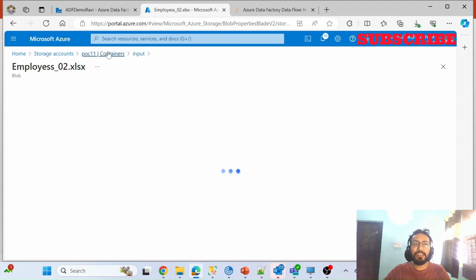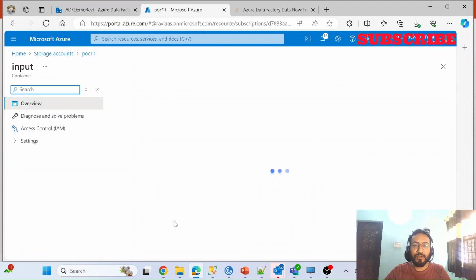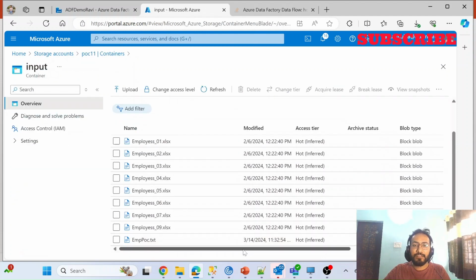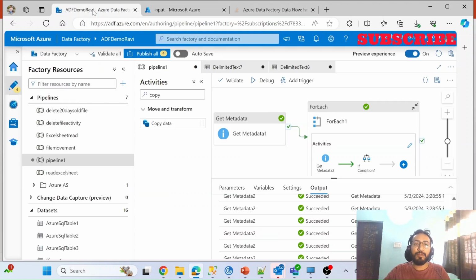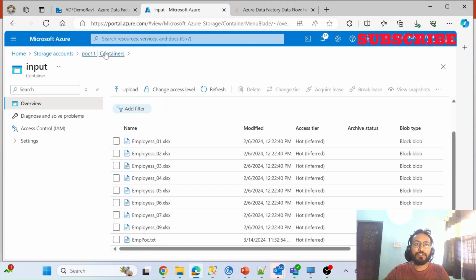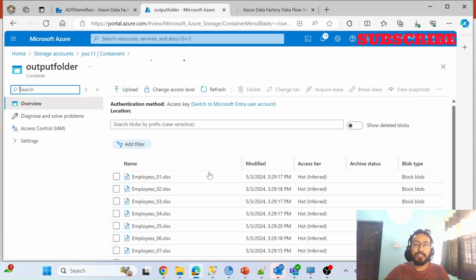Secondly, once it passes this input file called employee POC, it will pick this file and the previously held file will get overridden. And once my iteration completes, where we have the actual latest modified date and item name, then it will do the copy activity. And what copy will do, it will paste your file from input to output folder.